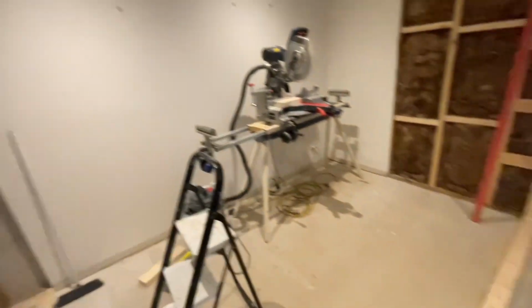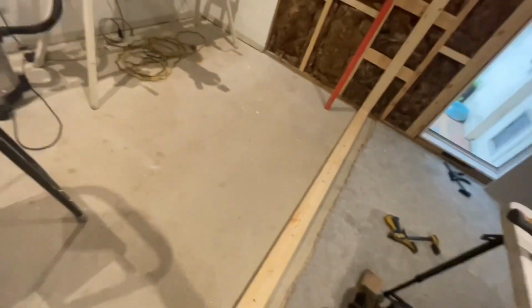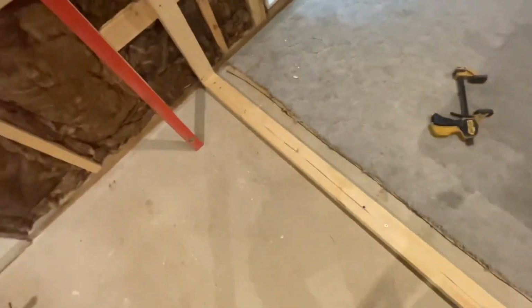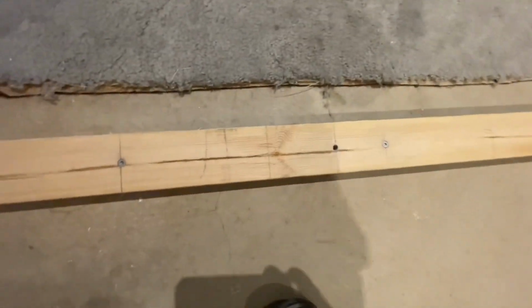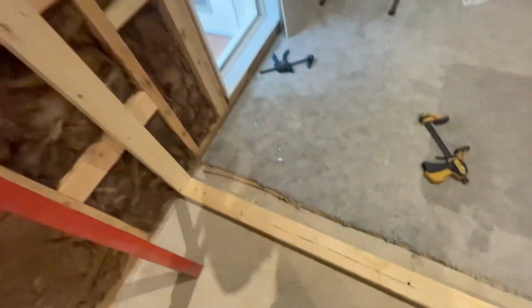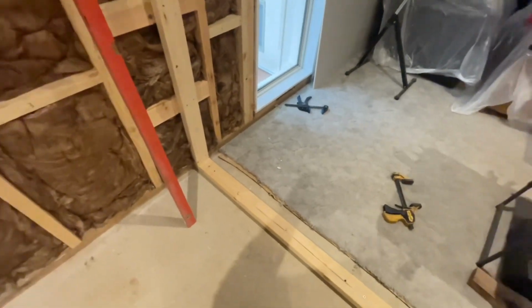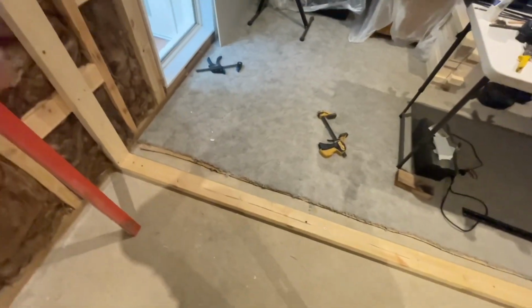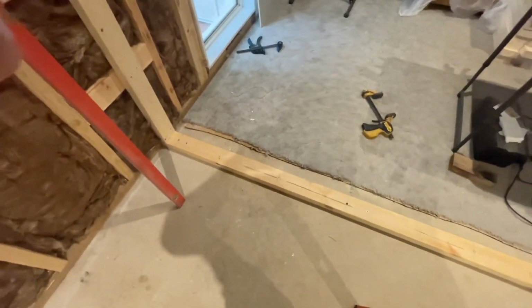Once that's on, I'll start measuring where each stud goes. As I did yesterday, I marked an S on a line where all my studs go, and that's the center of the stud. So I will measure each one individually, because I have no reason to believe that that roof is dead level or this concrete's dead level. So we are going to get fluctuations, even if it was really well built, probably a couple of mil in between them. Movement over time?